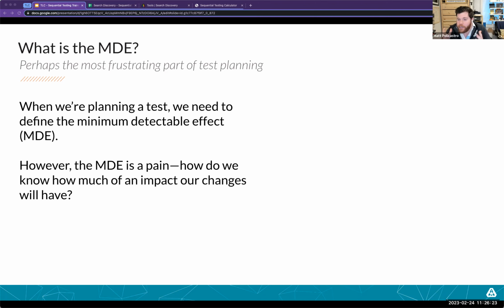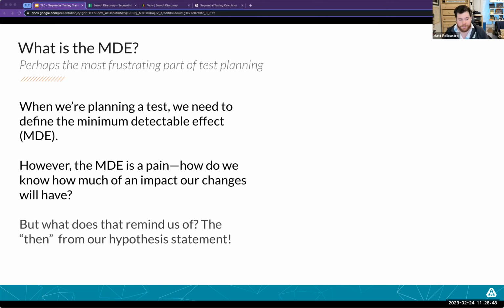So how do we know before we run an experiment how much of an impact our changes are going to have? And the answer is, frankly, we don't. If we did have a good answer for it, we would not be in the business of experimentation. There would not be a whole point in running experiments. If we knew what was going to happen based on the actions we were going to take, we would all be out of jobs. And I think we're all pretty fond of being able to get paid and do the work that we enjoy doing.